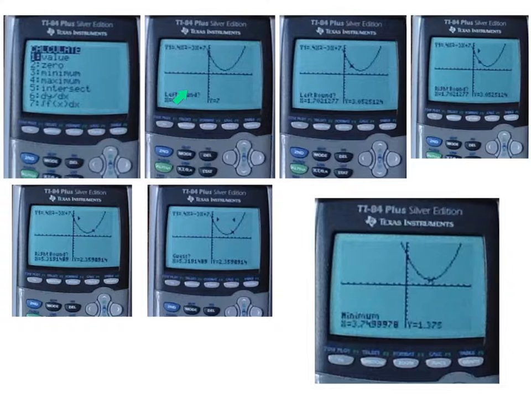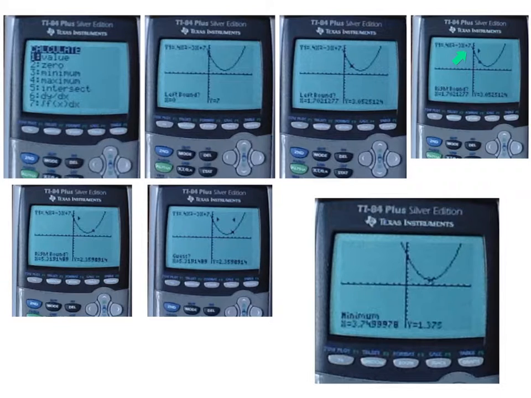So what it's asking for with the left boundary is it's wanting to find the very smallest point or the lowest point of my graph, but it's asking me to get it close. So it wants me to put a border on the left side and a border on the right side, and it's going to just check in between my two borders. So I'm going to go ahead and use my arrow key, and I'm going to just scroll my cursor a little bit. It doesn't have to be right beside the vertex. I just want to get it a little bit closer. So I'm moving my cursor to about here, looks fine to me, and I'm pressing enter.